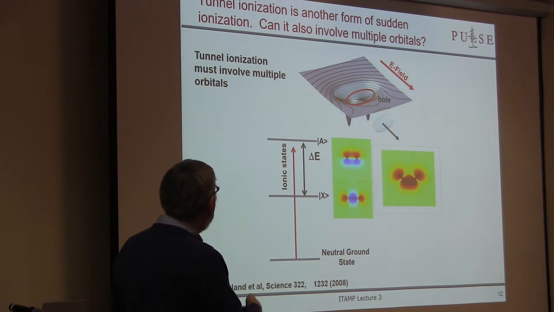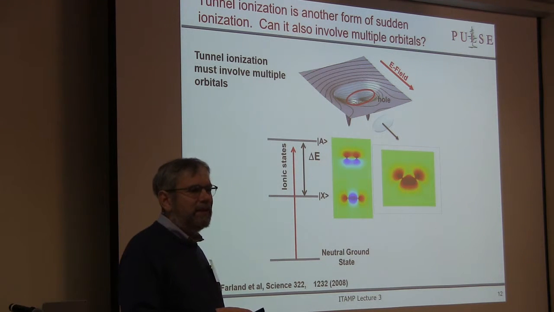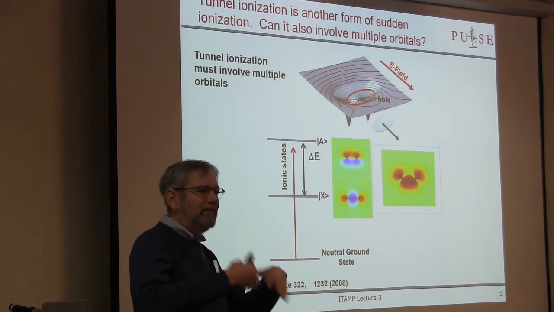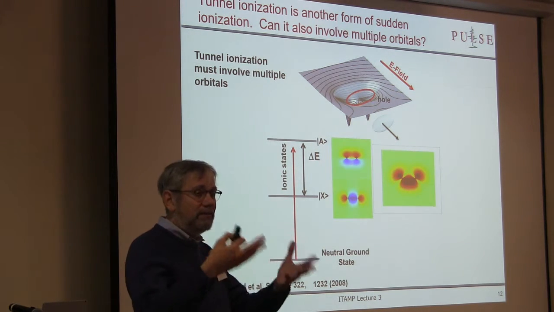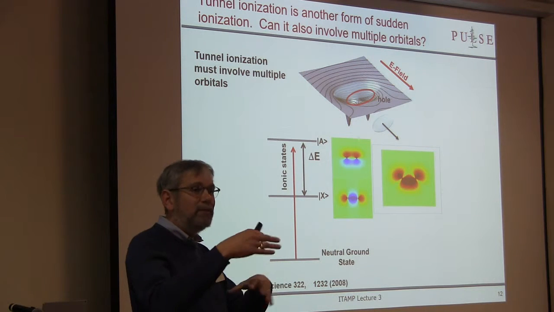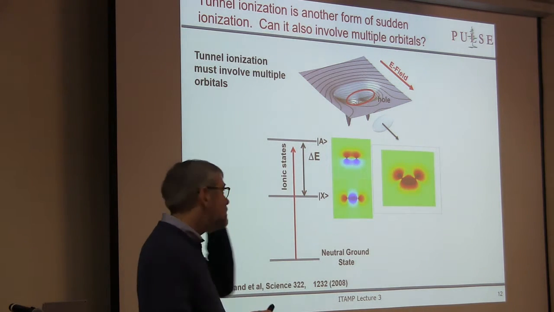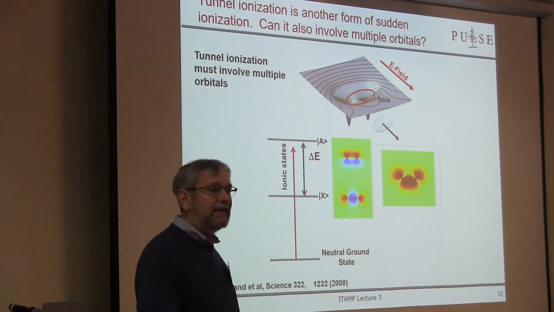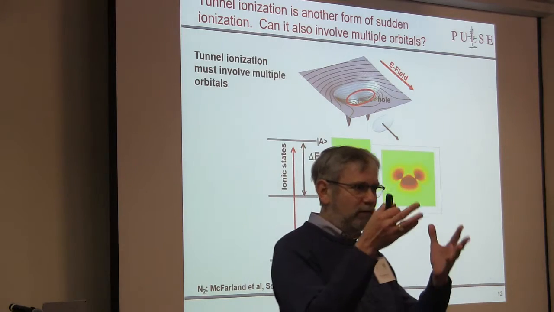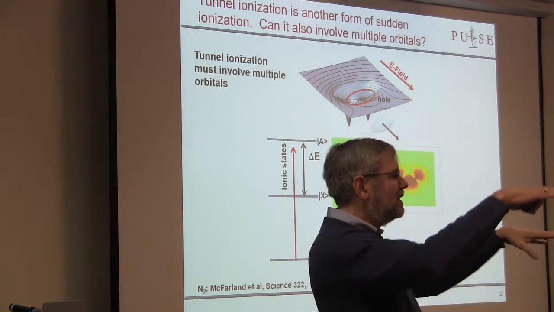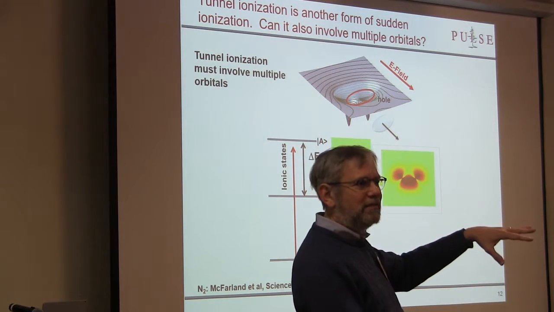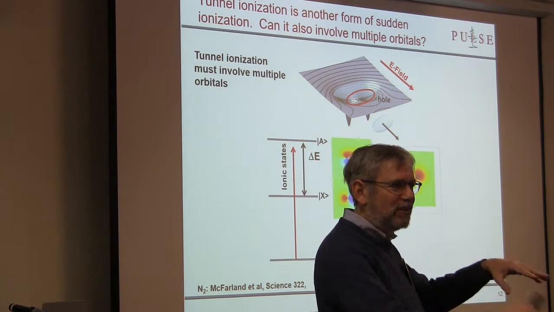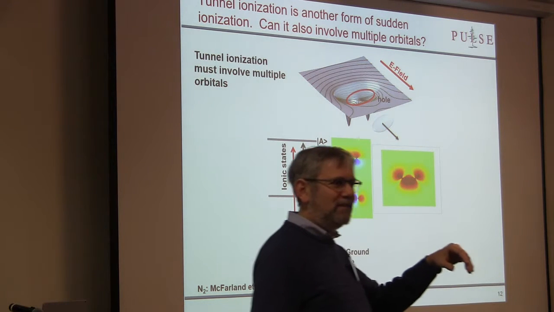I have a natural energy splitting between different orbitals in my system. I have a highest orbital, I have a next highest orbital. There are electrons in these orbitals. It's a closed shell system, so it's got multiple electrons in these orbitals. I'm now going to suddenly, or at least sudden in the context of what we define as an impulse, tip the potential. Water starts to slosh out of the bathtub; electrons start to slosh out of the potential.